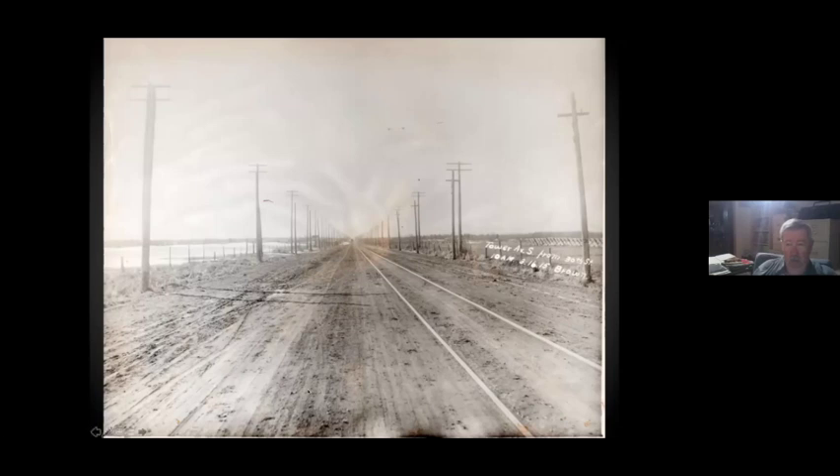This is the South Superior line. South Superior was a little cluster of homes and businesses out at Aurora Junction at 63rd Street. Here we are at 30th Street — there was simply nothing in between. As you can imagine, this was not one of the more profitable lines, and this one went pretty early.